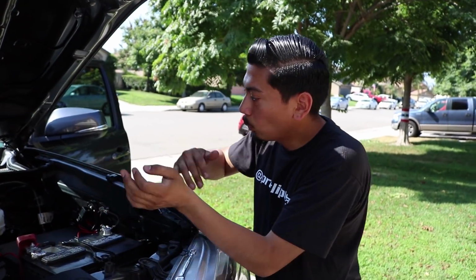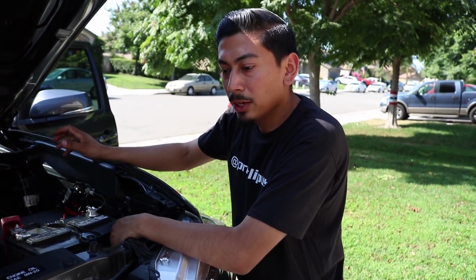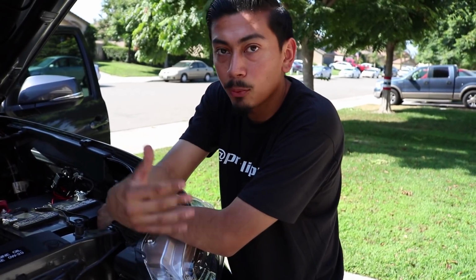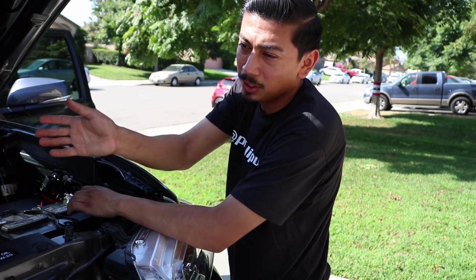Alright, so now that I have the wiring all situated and through the firewall, I'll go ahead and show you that right now. But I'm going to first put the grill back since I already know the light bar does work since I tested it. I'll show you that process and then we'll go inside and I'm going to explain to you what I'm going to be doing to the actual switch that came with it.